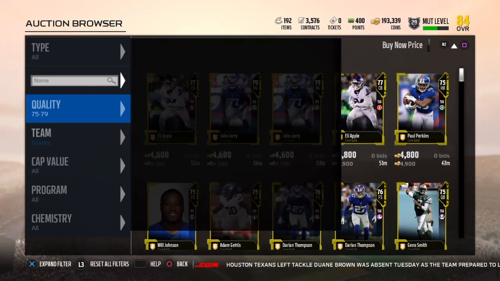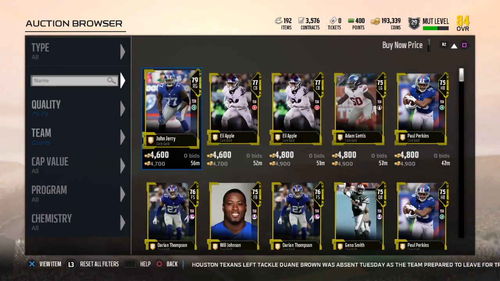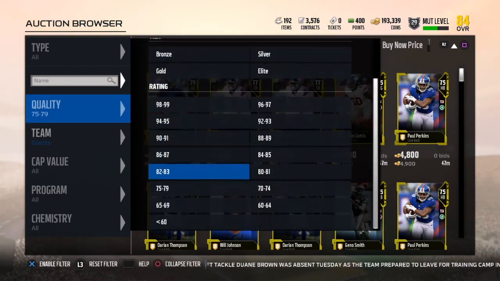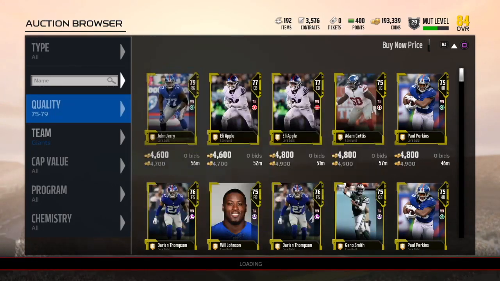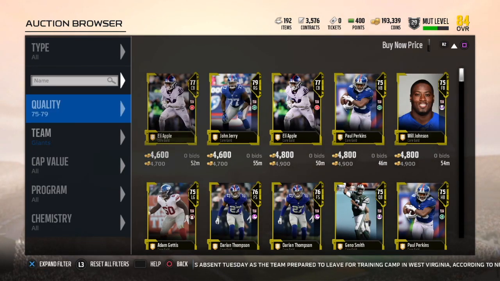All right, we got the Giants right here. You can see the 75 to 79 is going for in the mid 4,000s. Let's see what else we got. Let's see if I can get a snipe here. And just try a couple times and see if I can give you a good example of this or not.